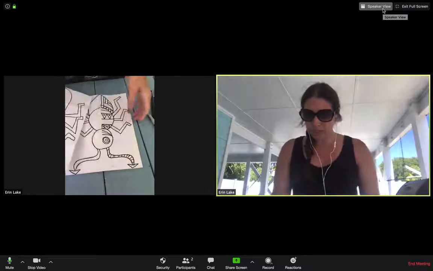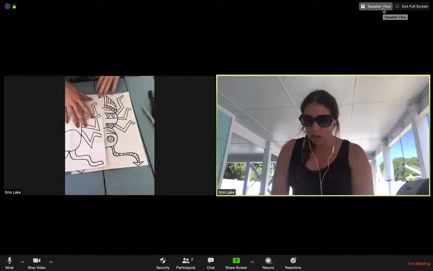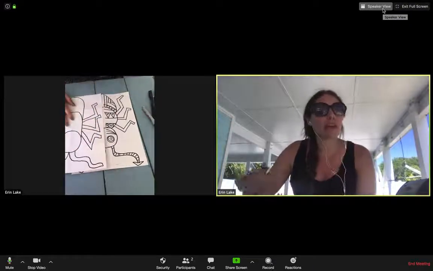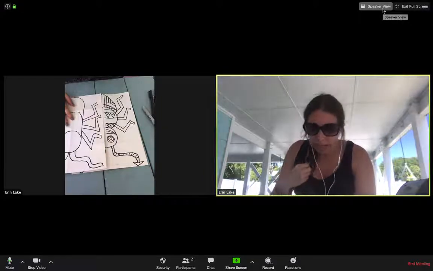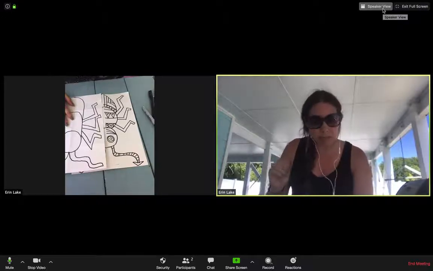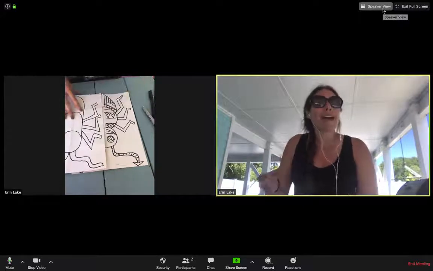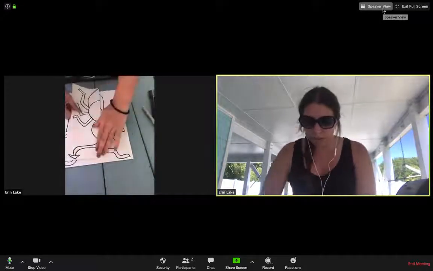Now we're going to add our designs. Looking at the principles of design, you have lots of different options as far as patterns that repeat. Looking at texture. Texture is how something feels. When we add texture to our artwork, it's creating a feeling. Not something you can touch, but something when you look at it, you're like, oh, that's bumpy. That might be sharp. So here's how I want you to go about adding your designs because we want them to be symmetrical. Again, we're going to divide it.